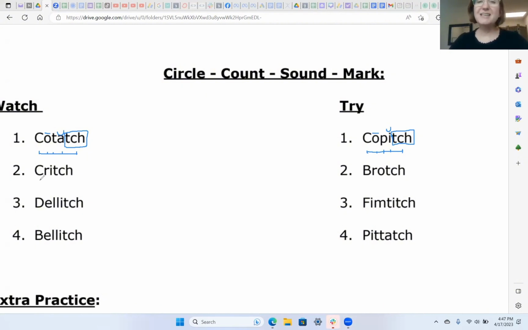So here we have a hard C because the next letter is not an E, I, or Y. This vowel is going to make its short sound because the next two letters are consonants, and we can see that a TCH is right there, which always follows a short vowel. That TCH only gets one dot because it only makes one sound, and we're just dotting the sounds, not the letters. So this is rich, rich. Okay, try yours over here.